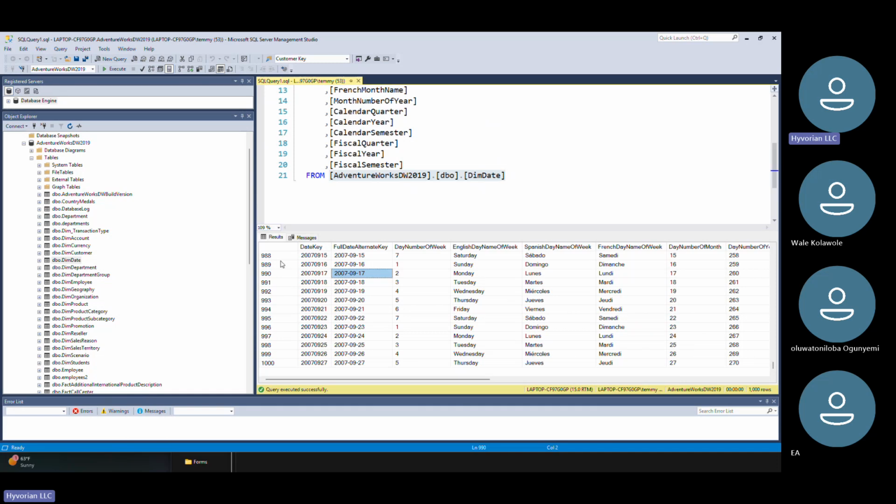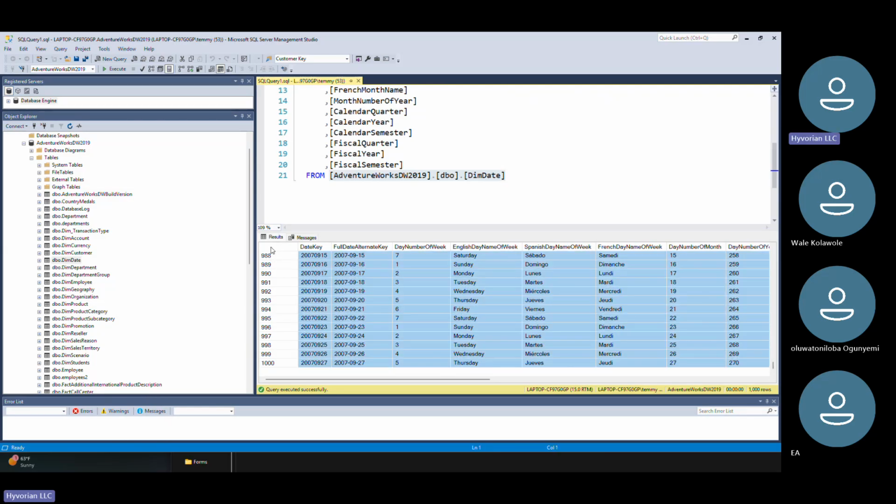If you want, you can save this result. Like if you want to save this result on your computer, you can save it. If you click here, you select all the rows, all the columns. You can now right click anywhere. You can copy. When you click copy, it will copy only the data. The column names are not included. If you want the column names included, click copy with headers.